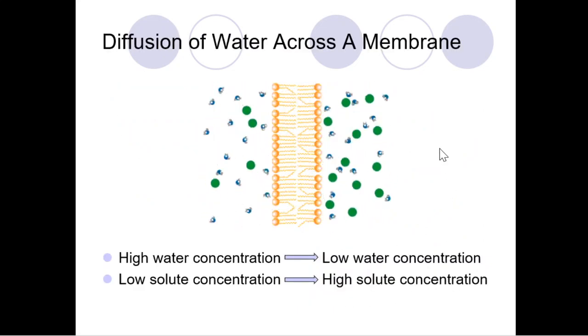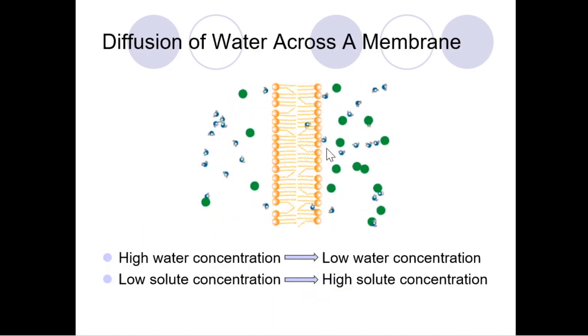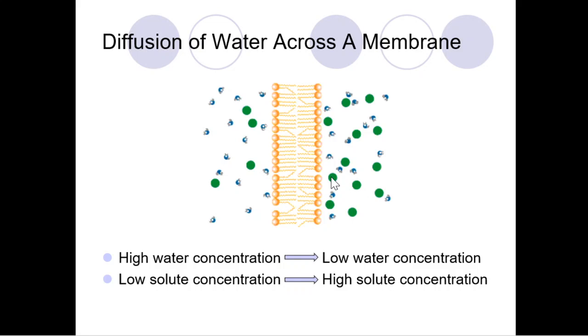Diffusion across a membrane. This is kind of modeling a diffusion across a membrane, okay? You can see how it's moving across. It's just moving through the lipid bilayer there. And we're going from high water concentration to low water concentration. So there's more of them. And low solutes. Solutes will also go through a diffusion process. They'll go from a low to a high here. We see low solute concentration is here, and it can go to a high solute.